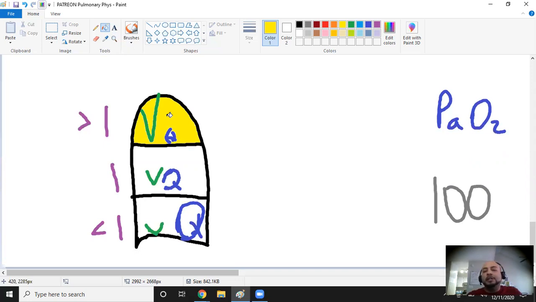So what happens if a patient has a pulmonary embolus? Well, if he has a pulmonary embolus, we're going to have a decrease in Q, correct? So if I have less Q, what's going to happen to my VQ mismatch? It's going to increase. What's going to happen to my physiologic dead space? It's going to increase. So does that mean that an increase in VQ mismatch also means an increase in physiologic dead space? Absolutely. Okay, one and the same.